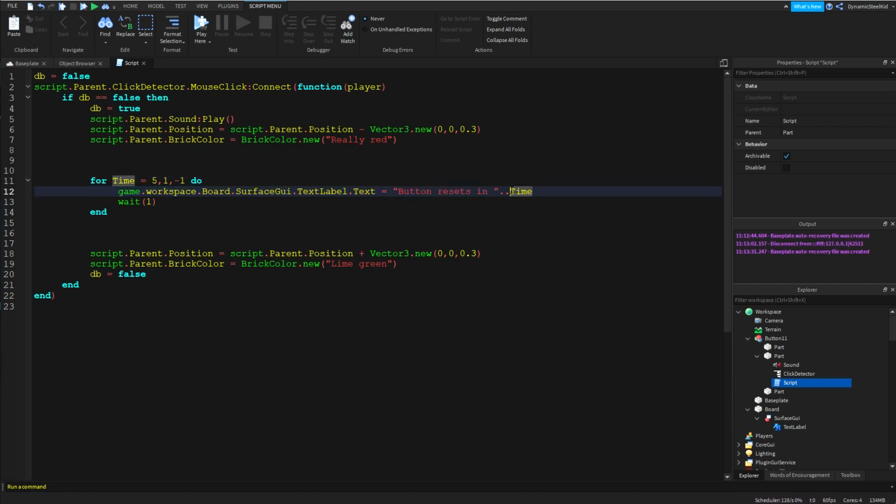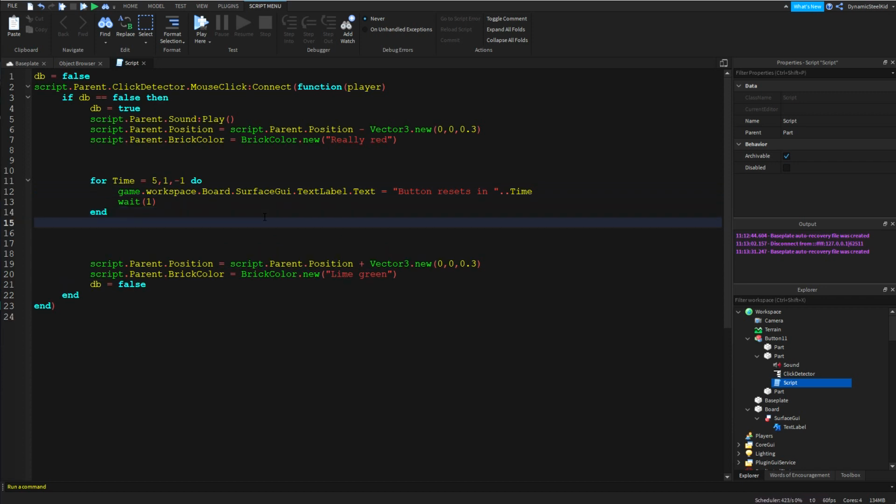Now I know that time is a number value, but when you're merging this with a string value, that's why these two dots here, merging string values, it just changes it to a string value as well, or in other words, text. So what this is doing is, let's say time was at 3, okay? It is going to reference the text label, change the text to button resets in, and it basically adds in whatever time it is. And of course, after that, after this loop is all done, I'm just going to copy and paste this as well.